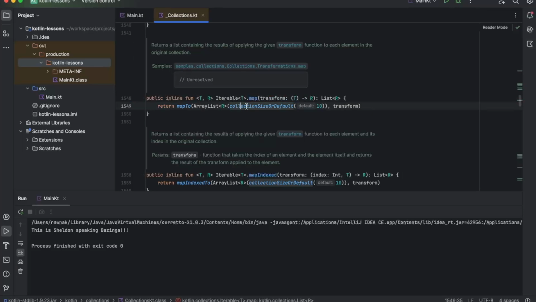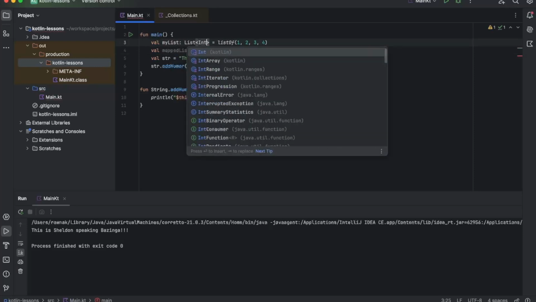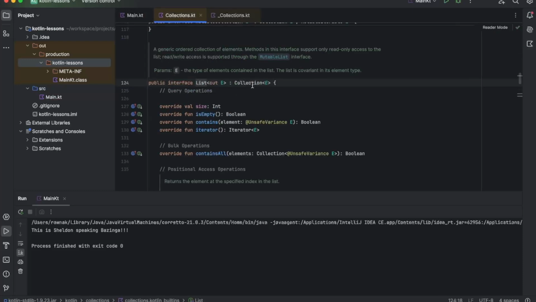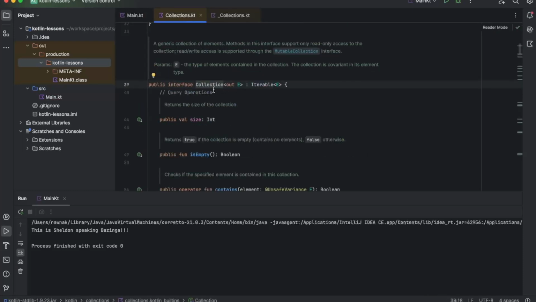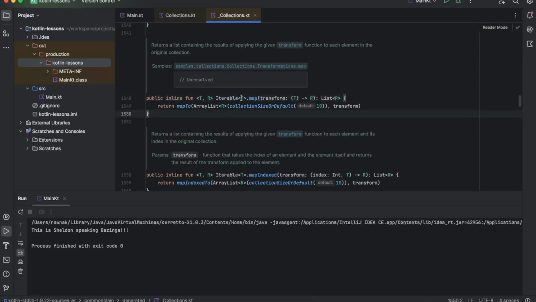So the List actually extends the Iterable. Let me just show you that. If I go in List, you can see the List extends the Collection, and here Collection extends Iterable. So that's why List is able to use this extension function with this Iterable reference type.